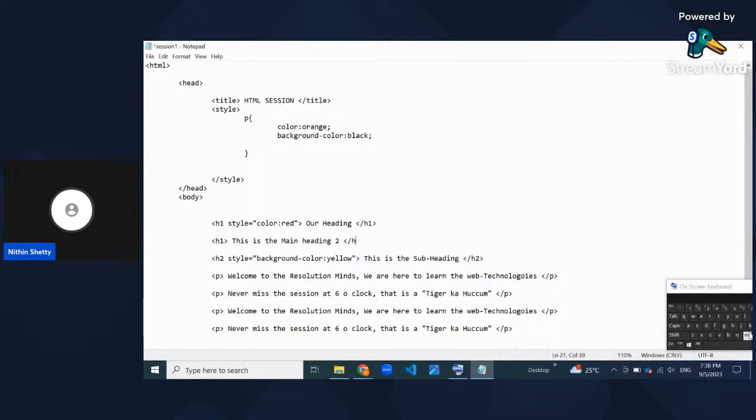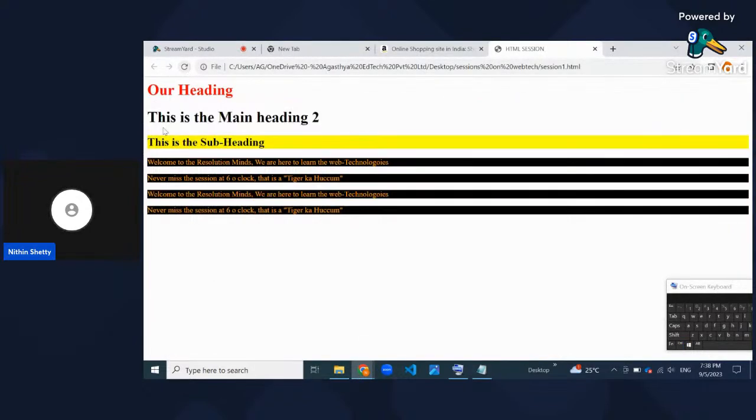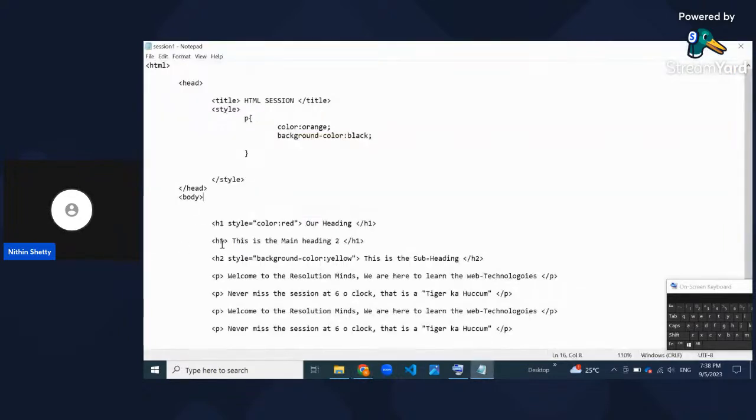Okay, and this is an H1. Close the H1. Okay, now I will save. If I refresh, see, this is also H1, but I don't want to give this H1 the same color as this. So what I will do is, this is convenient for me.